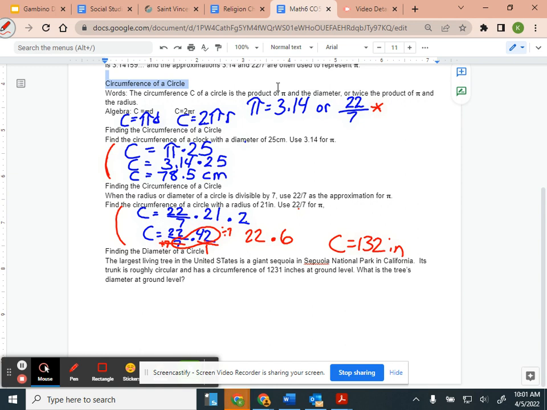Would the fraction one be easier, or is it based off the question? Based off the question. The question's going to tell you to do a fraction if it's divisible by 7. So it will tell you which one to use. If it tells you a fraction, do you have to do it, or can you just change it? Do you want to get the correct answer? If it tells you to do the fraction, then do the fraction so you get the correct answer.